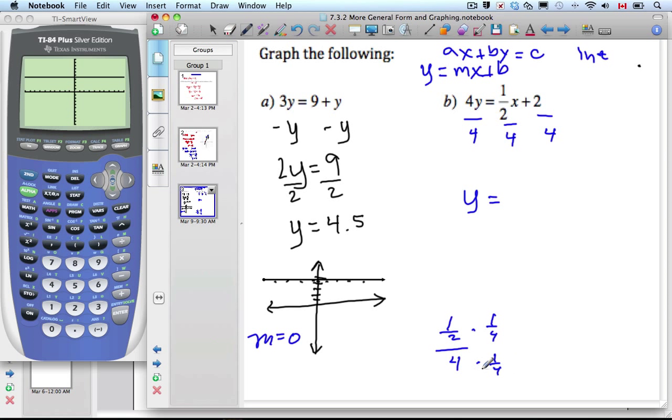So now I have 4 times 1/4, which gives me 1. Mm-hmm. And in the numerator, I have 1/2 times 1/4, which is 1/8. 1/8 divided by 1 is just 1/8. And I can multiply the top and bottom by 1/4 and 1/4 because that's just 1. That's not changing the value. It makes it look different. It's a big old fat 1. All right. So now we have 1/8 x plus 1/2.